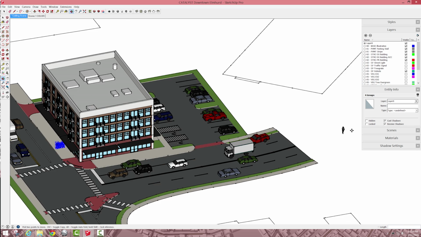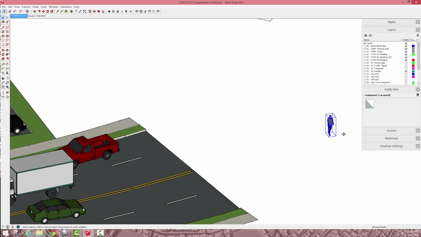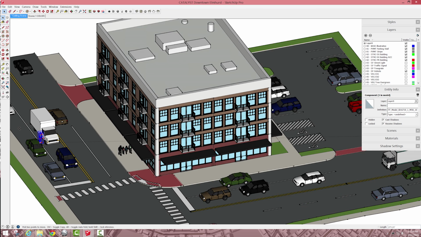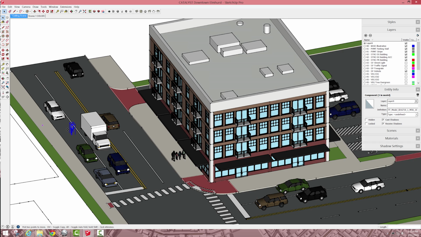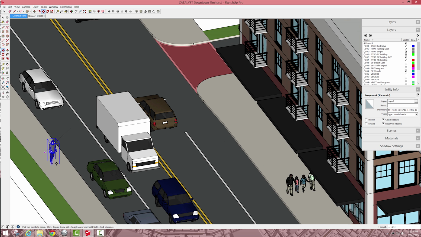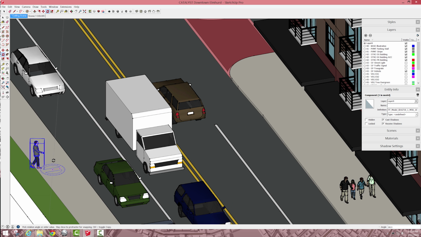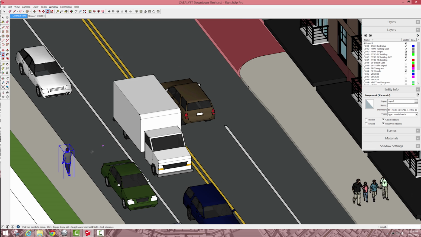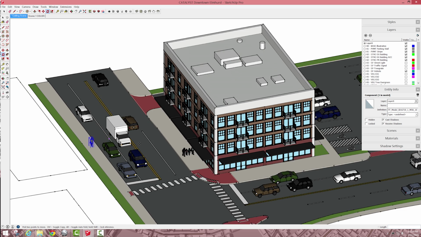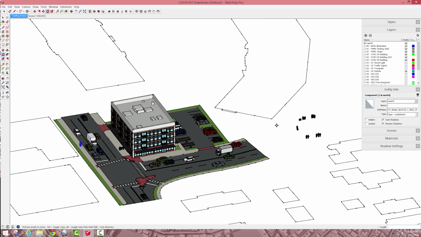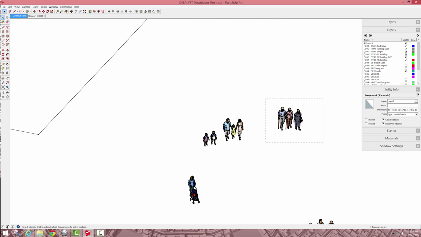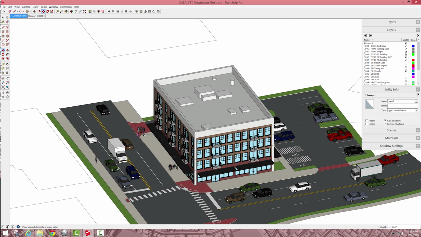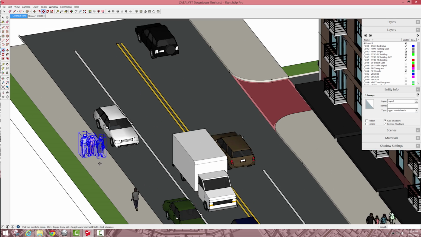This is a chance to show how wide the sidewalk is. So I want to get a wide or a larger group of people. You know, maybe this person's walking the other way. I'll also toggle on, once I get them kind of placed on where I think I want them to be, all the stuff that is in the model and make sure that it's actually not going to be blocked or anything like that.